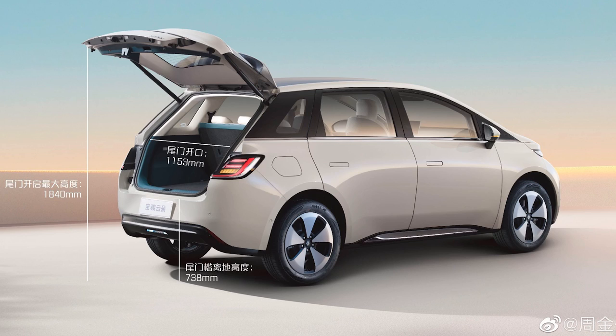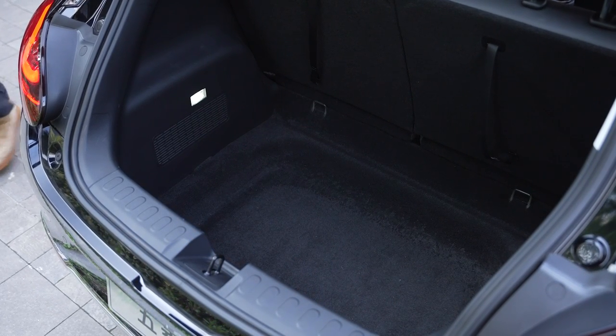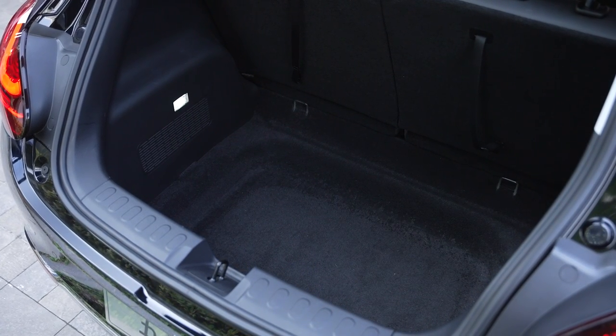By having 80mm extra rear overhang — that is this part — I expect the Baogun Cloud to have a much bigger boot than the ID.3. The ID.3's boot is already at a very respectable 385L, not small by hatchback standard. But even if we assume the same rear floor height for both, I expect the Baogun Cloud's boot to be around 425L, just from that extra 80mm in rear overhang. Baogun might also have an extra trick up its sleeve. We've already seen the ultra-deep underfloor storage on the Wuling Bingo — that car's boot isn't amazing in length, but it has a very low floor, so if you can stack your things on top of each other it becomes much more useful. And the Baogun Cloud's electric motor is front-mounted, so it could free up even more space for the boot. Who knows — we are guessing here.